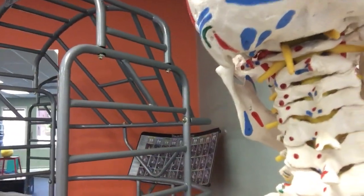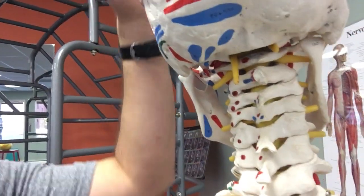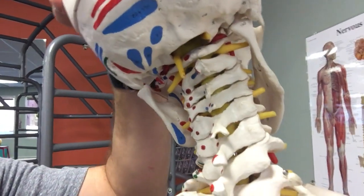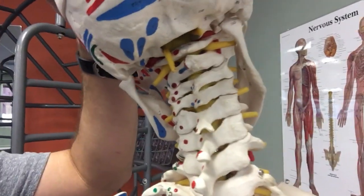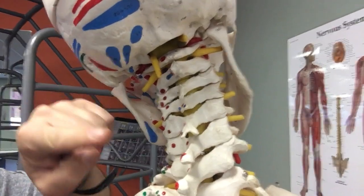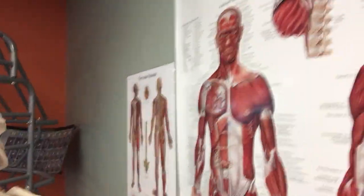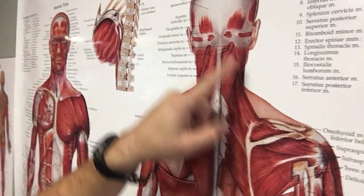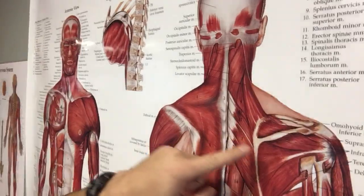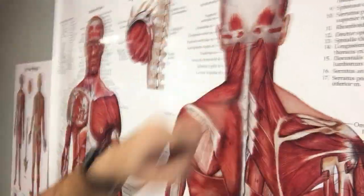Here's the skeleton here. You can look. Wow, not a lot of room inside these little joint spaces here. And so I might have slept a little funky with that area all kinked off. We've got nerves, arteries, and veins coming out of these small spaces. And then I'll move over to our friend the muscle chart and take a look, and we've got all these muscles connecting my shoulder blade to my head, and shoulder blade to spine, and spine to head, and yeah, it's kind of a nightmare up there.